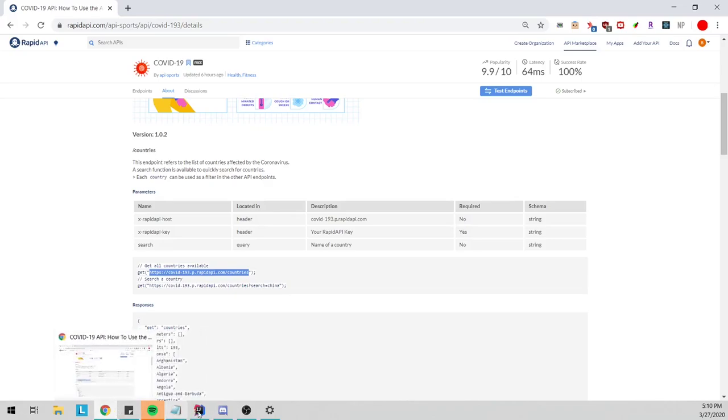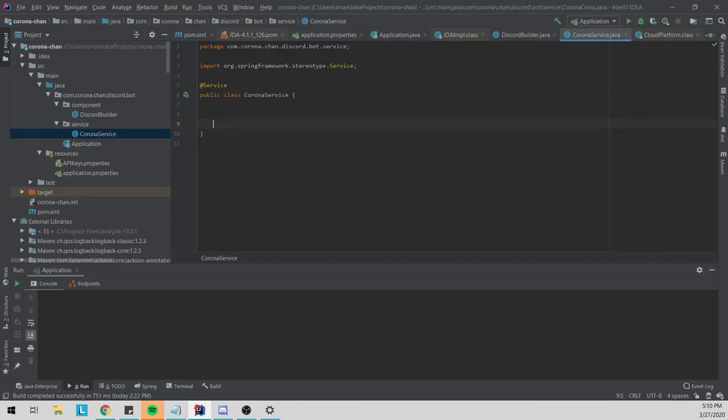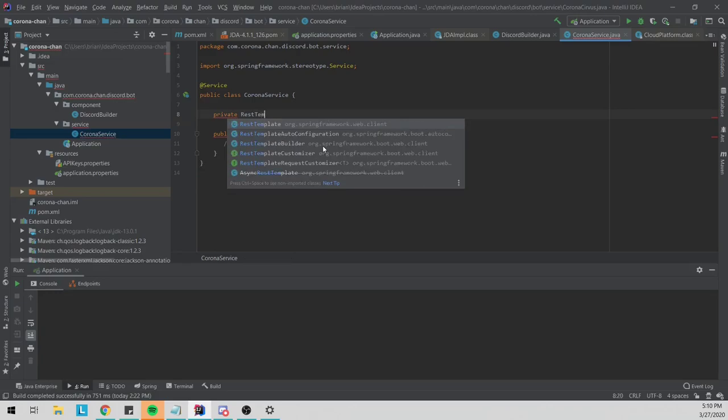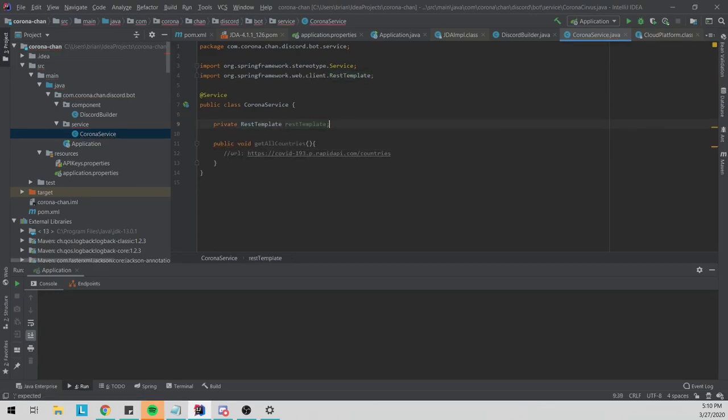We're going to have two services here. For now, I'll just make this public void getAllCountries, passing nothing, and it's the URL. We'll have a REST template here.